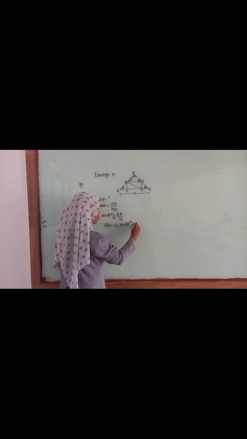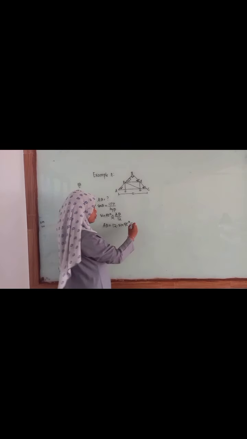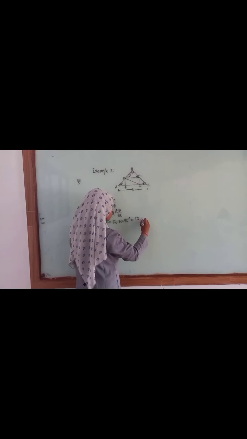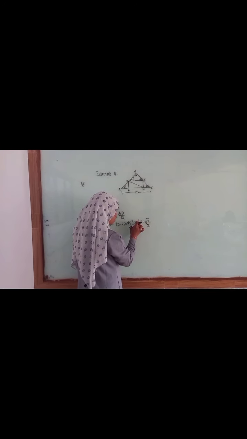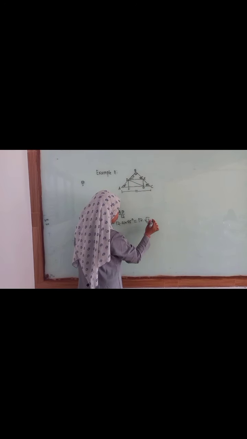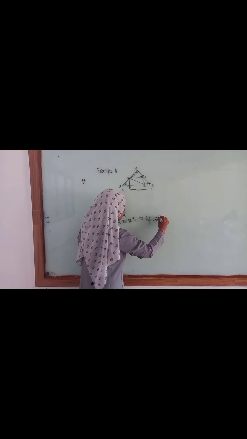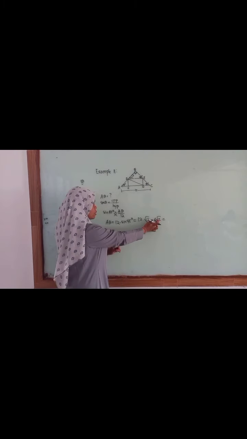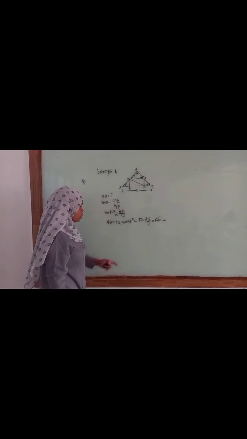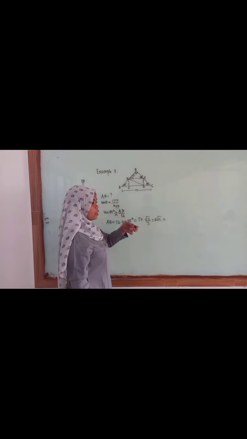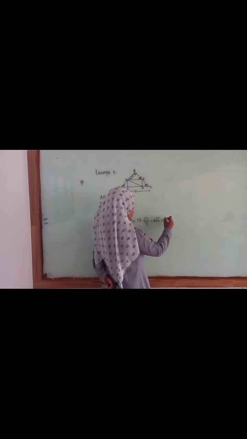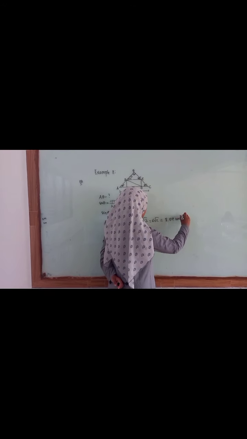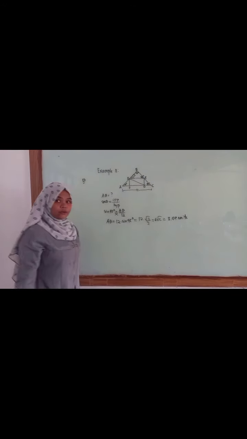And then, we know that sine 45 is equal to square root of 2 over 2. So if I'm going to multiply these two, 12 divided by 2 is 6. So 6 square root of 2, which is approximately 1.4. So kung i-multiply natin yan, tapos i-round off natin into 2 decimal places, we have 8.49 units. Okay? So nahanap na natin yung AB.